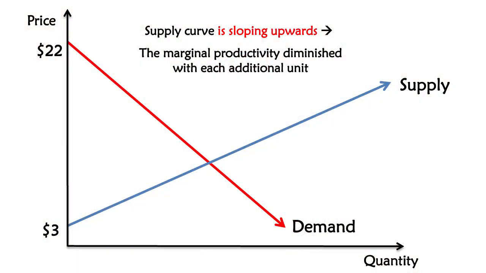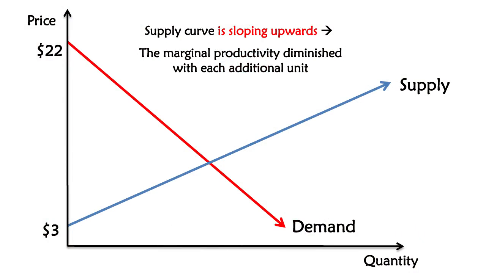We know that in the beginning of production, there are often economies of scale, which lower the price of production of additional units. And we also know that in the long run, the supply curve is often thought to be flat. But it is the conventional way to draw the supply curve as sloping upwards. And this is likely to reflect reality in some wide range of production. So let's assume that the supply curve is sloping upwards.